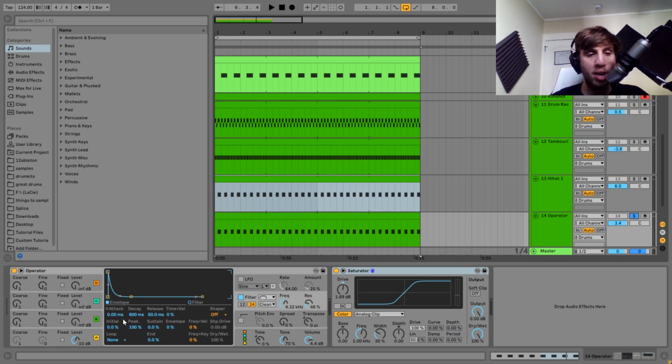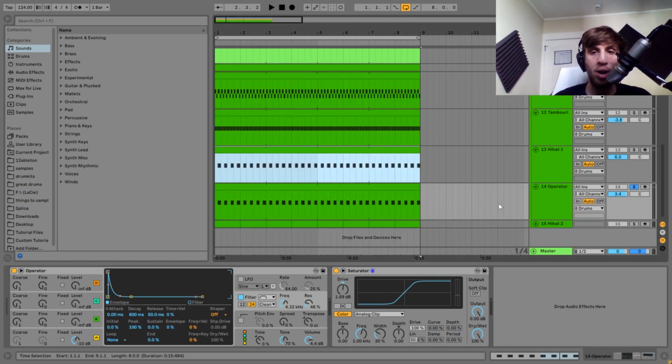So with this one, it's just made using Operator. We just got a bit of white noise going into a bandpass filter. This is the easiest way to make something like this, where you can just make it yourself. And I just have a bit of saturation on that to make it hit a little bit harder.